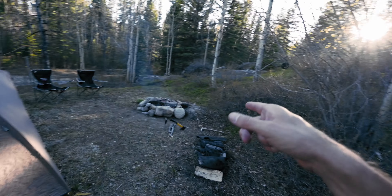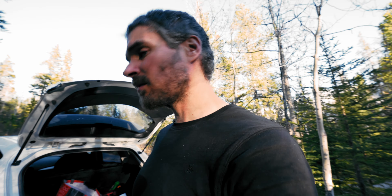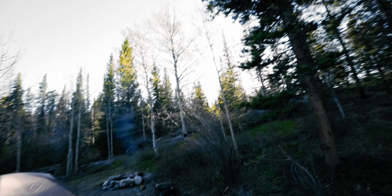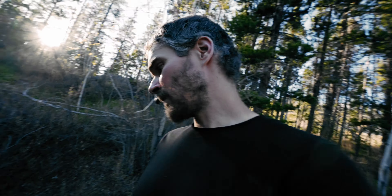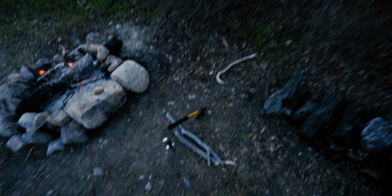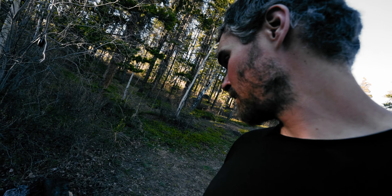Let me show you where I get my wood from. You see these burnt chunks of wood? All along the highway they have multiple campsites and campfires, and a lot of people leave their wood behind. So I just grab a plastic bag, put it down, and collect whatever people leave behind — pieces of wood, they work great. This spot is fairly secluded, we don't really have any people around us. It's a nice private spot. I found wood like this all over in the bushes, so firewood's not really a problem here. These chunks of charcoal wood work pretty great.